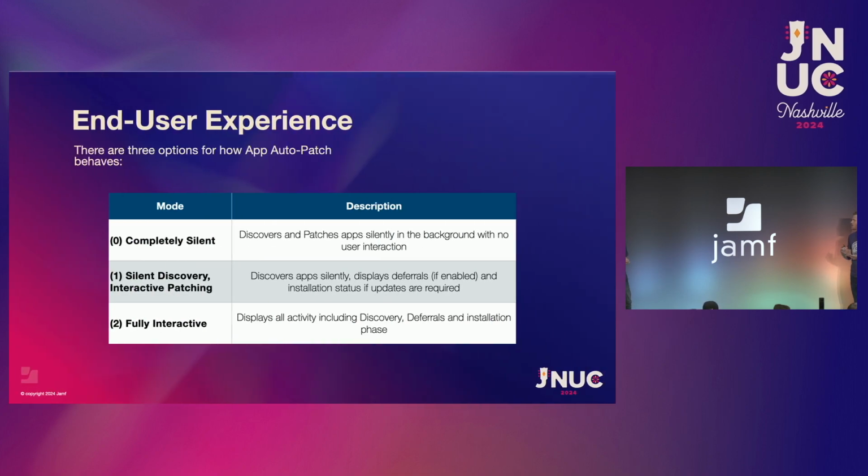So next, we'll talk about the end user experience. App Auto Patch was designed to give end users an experience during the app patching process. We ended up using Swift Dialog, which is something that we already had in our environment with some other existing projects during our enrollments and things like that. So it was a good segue to create these dialogues for App Auto Patch.